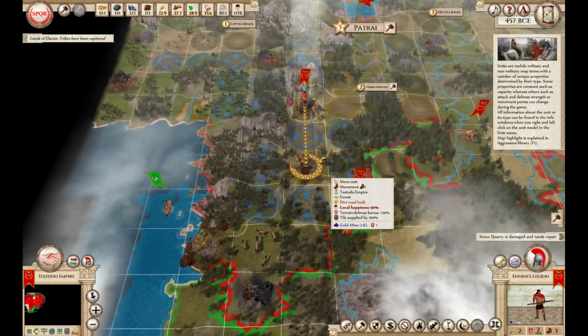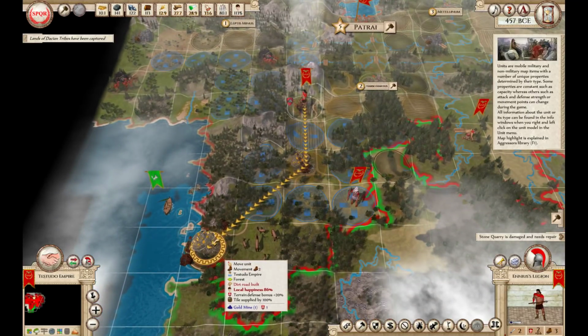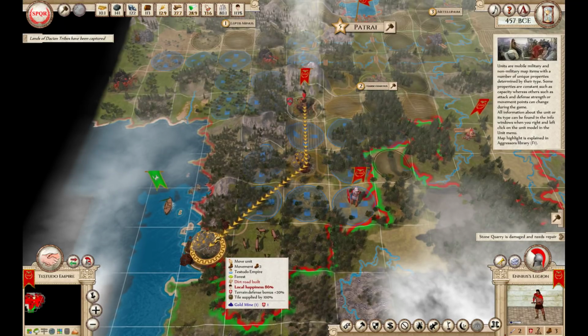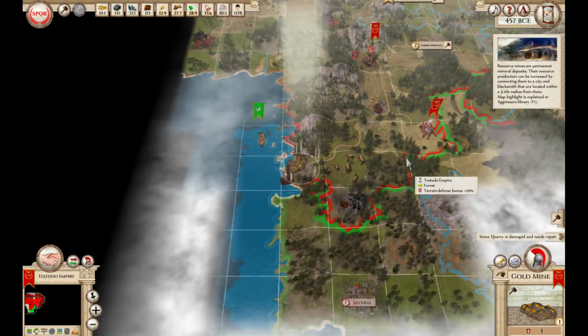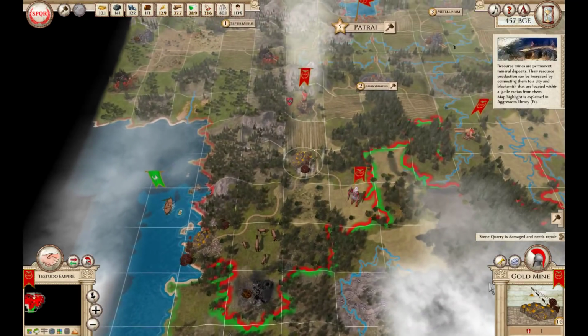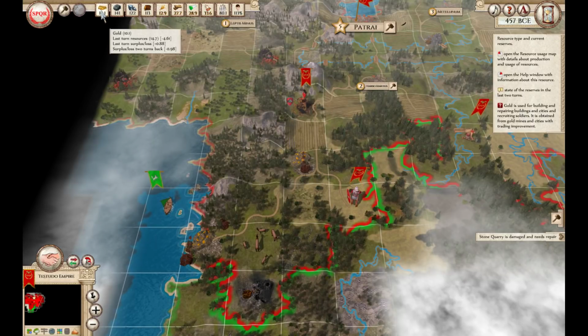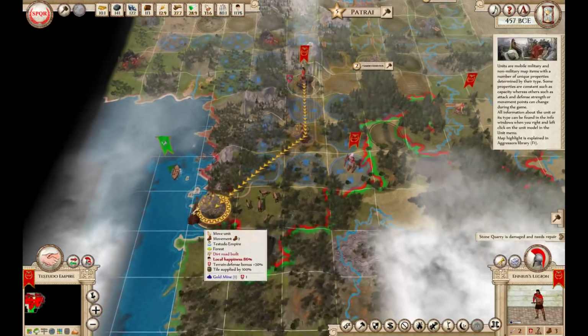But eventually he's going to heal inside. Now you probably need to defend this gold mine. We need it pretty desperately. One more turn until it's repaired. This one's already repaired and producing for us. Thank goodness. Okay, so how are we doing? Plus 0.8. Hooray! We're plus 0.8.